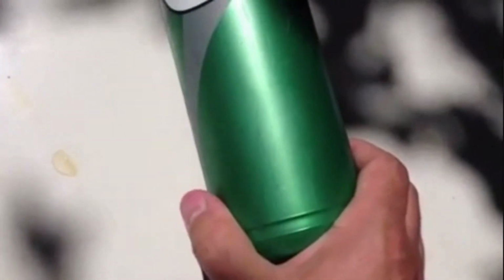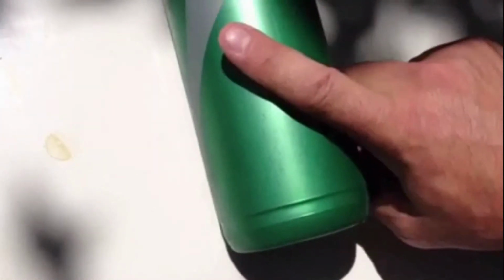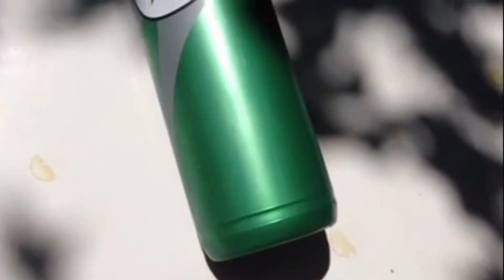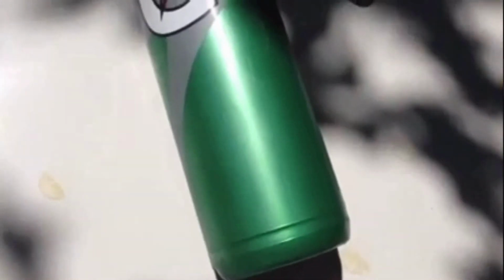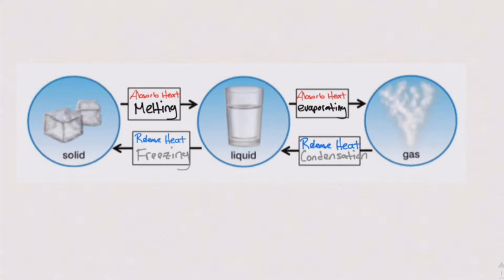Now if we let this sit for a little bit, you can see water already beginning to form back up on the water bottle. Let's go ahead and do that again. I'm going to wipe it off. And I'm not doing any tricks, but there's still water forming on the outside of that water bottle again. Or there's condensation. And the big question is, why? Why is that happening?